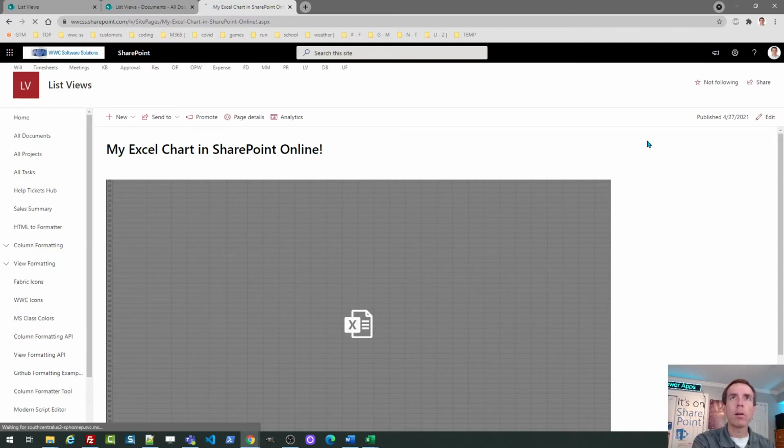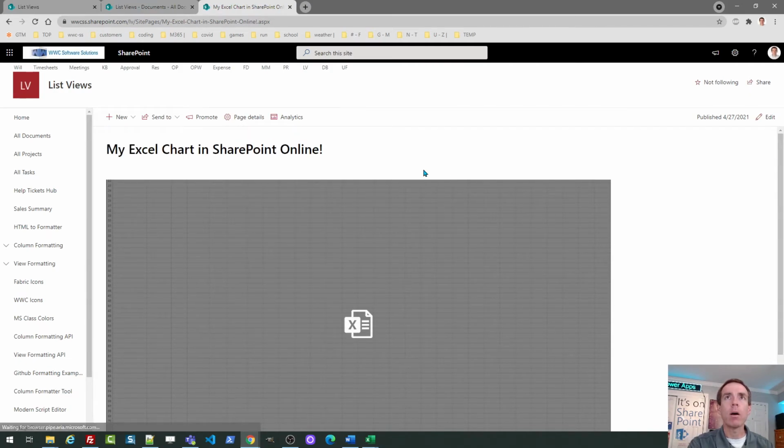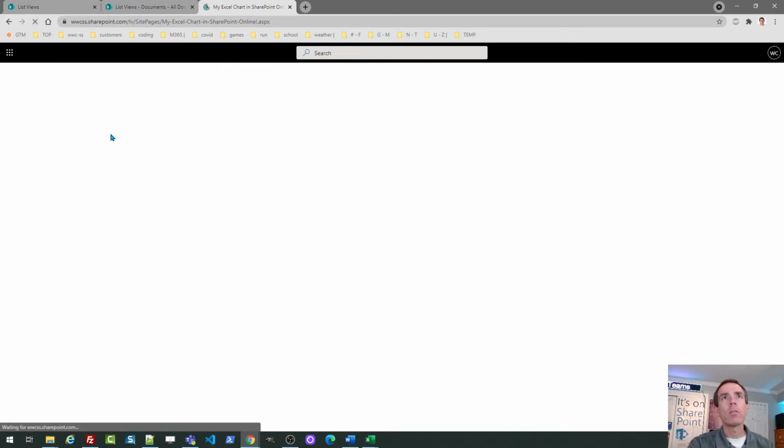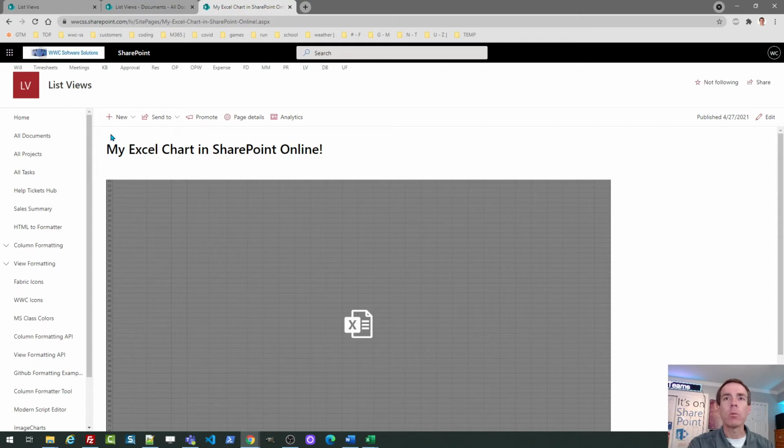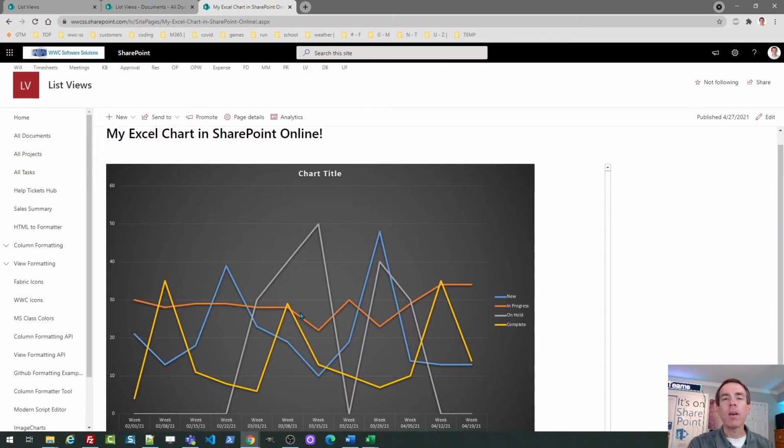There's some background processes and things that have to happen with this file viewer web part, but it will, after a period of time, update for us. And it's wanting to take its time. I kind of mess with it a little bit, so it's gonna think about that some. There you go. See how that's updated? That big gray line's there because I just updated the data. So this is refreshing for us automatically, and that's exactly what we want to happen. So that's really good. And we've done everything we need to do to surface that chart.